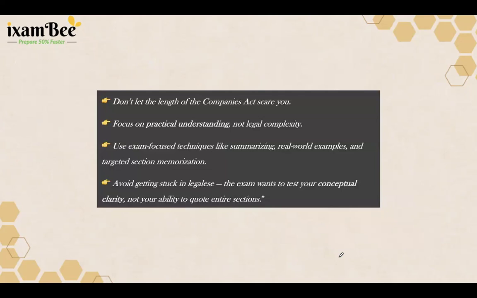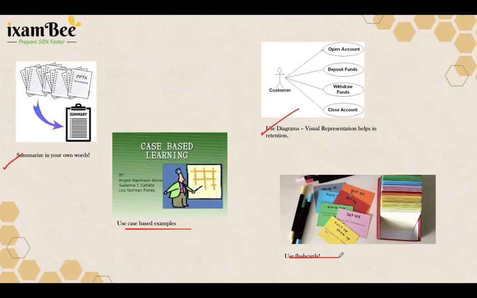Let me give you two quick scenarios to show how this act works in real life. Scenario number one, incorporation. A fintech startup drafts its MOA and AOA, applies to ROC under Section 7, and receives its certificate of incorporation. Scenario number two could be about audit. Let's say a company forgets to appoint an auditor at its AGM. So, as per Section 139, the board steps in. This can be, again, a test worthy question.